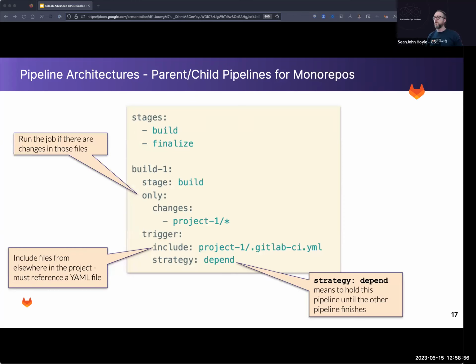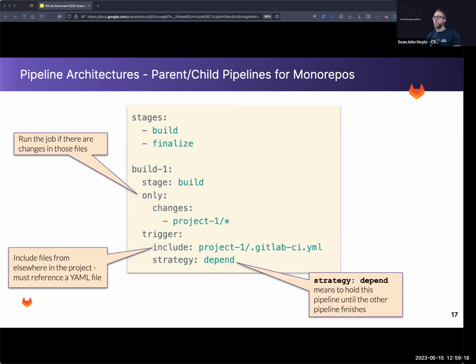So this is sort of the behind the scenes of how to write the file for this parent-child pipeline for, let's say, a monorepo that's deploying these microservices, like I was just showing in the example. What it'll do is run the job if there are changes in those files. So for this stage in particular, you can define it to only run if there are changes in the project.